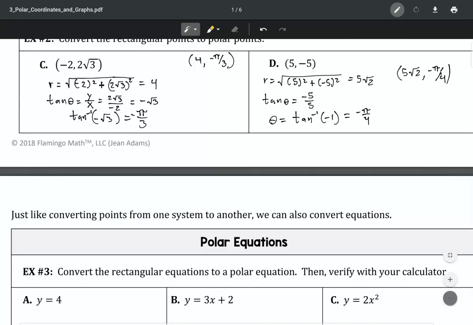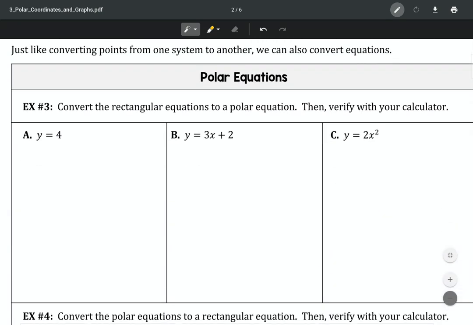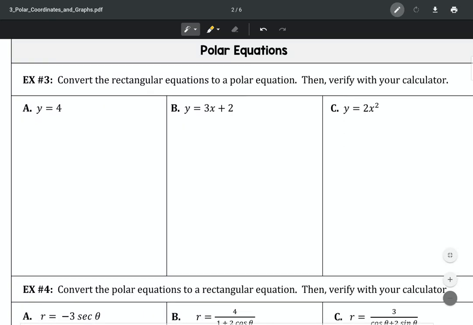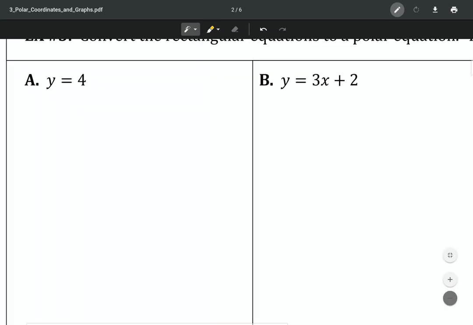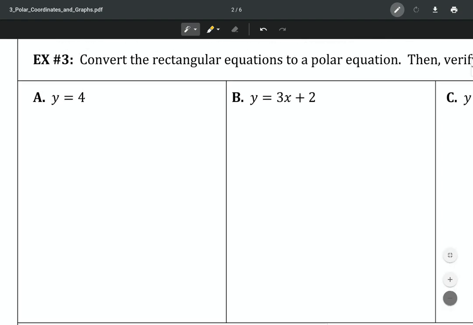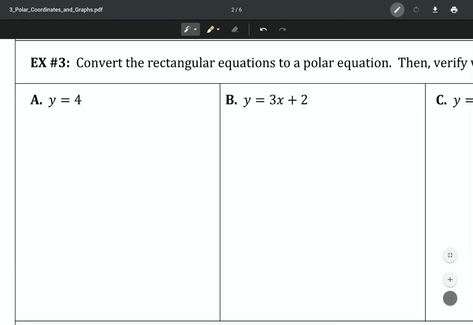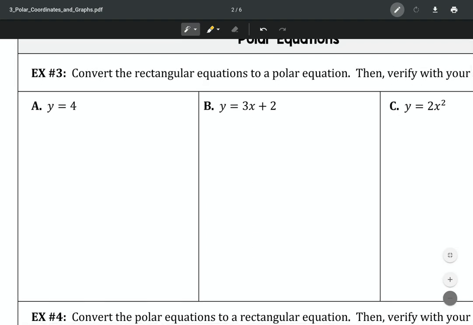All right, so let's go ahead and move on to polar equations. And again, this is not too bad. This is mostly just a bunch of algebra and some trigonometry. Now, on this one, there's not really one certain way you need to do it, but essentially what you need to remember is that by the time I'm done, y's and x's on A, B, and C need to be gone. So if somehow you're doing some work and you still have some y's and or x's in your equation, that means you need to keep going.